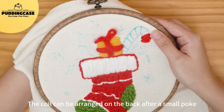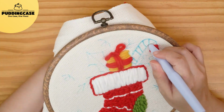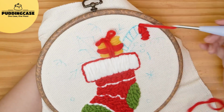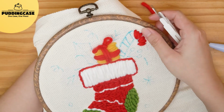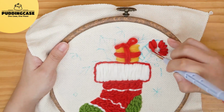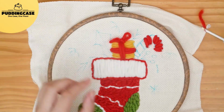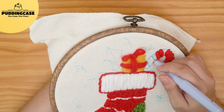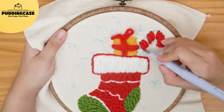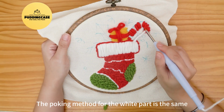The coil can be arranged on the back after a small poke. Continue to poke the red part. The poking method for the white part is the same.